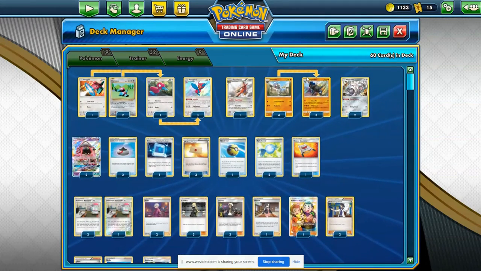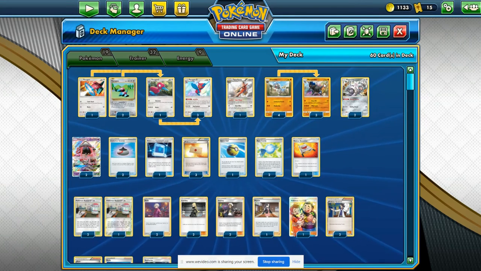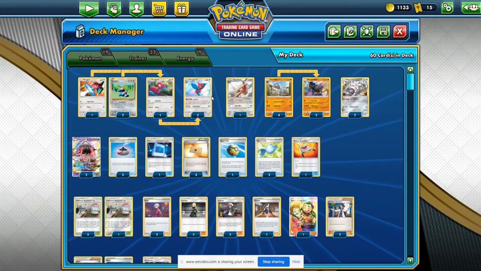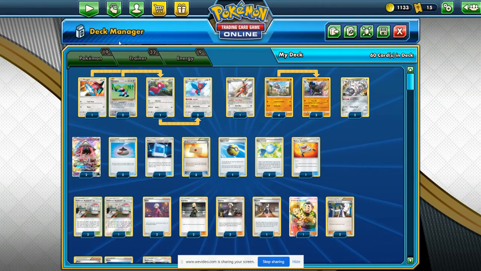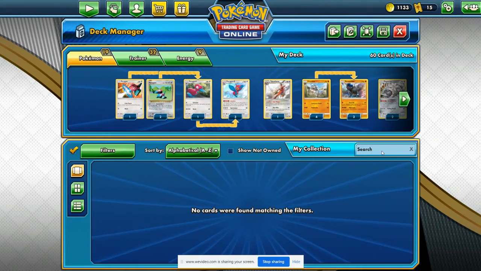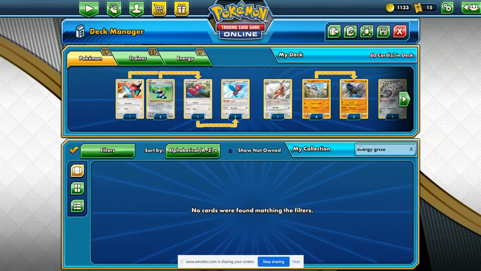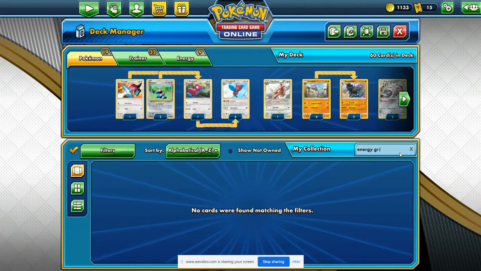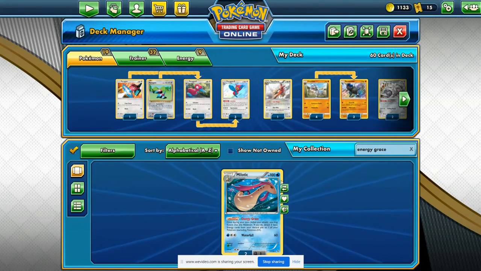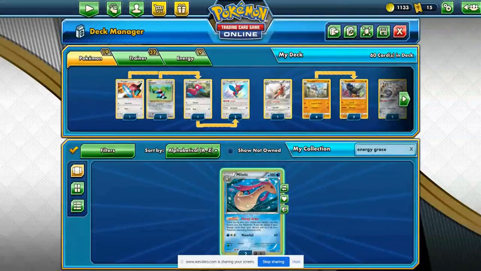I think I had a Milotic. My initial idea was to have a Kranidos, a Porygon Z, and a Milotic Energy Grace. So let me show you that Energy Grace. Alright. Oh, damn it. Sorry about this, guys. There we go. Energy Grace. Once during your turn, you may knock out this Pokemon. If you do, attach 3 basic energy cards from your discard pile to one of your Pokemon. Bad thing about this card, you need to discard it.